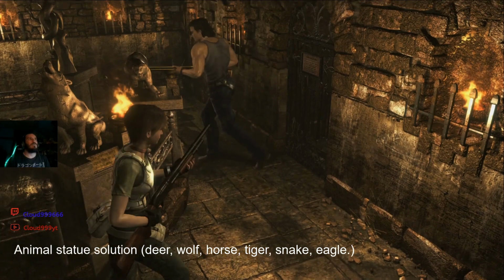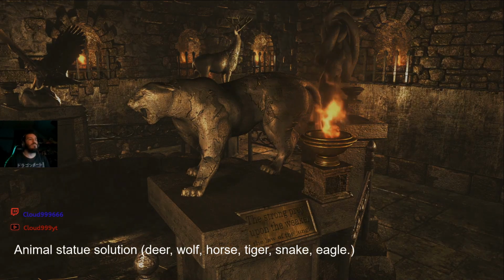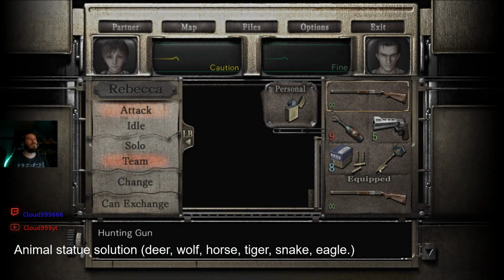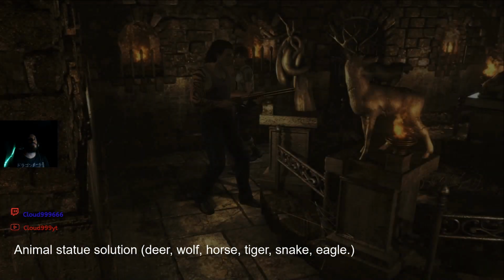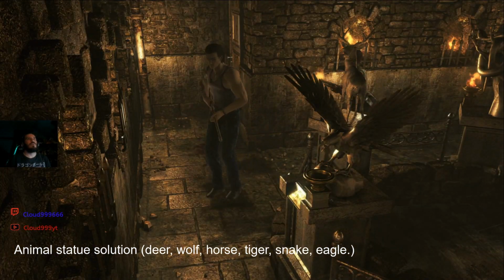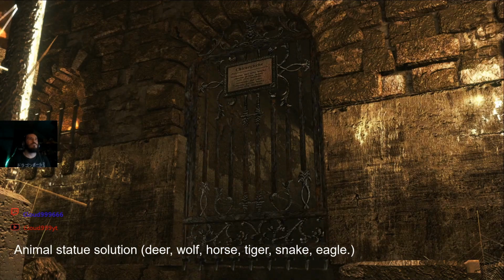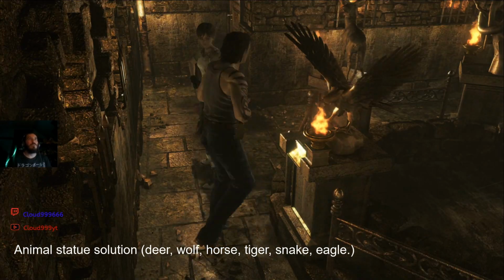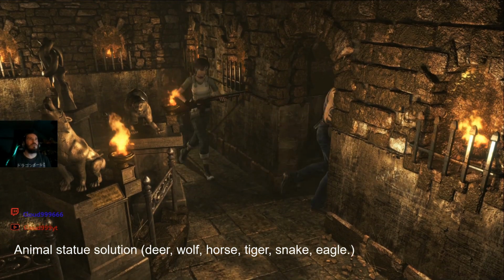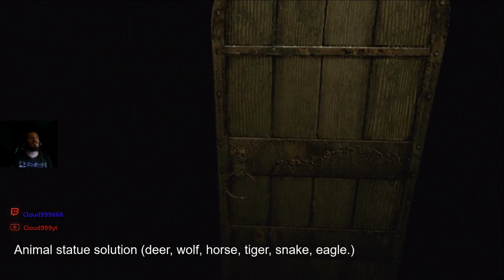That was weird. Didn't do any diary or type stuff. Huh. Oh, it's because I accidentally clicked after it. And I think it's the snake and then the bird. Apparently I'm not looking at it correctly. There we go. And then the eagle. Is that an eagle? Or is that a crow? I don't know. That should open it. Yep. There you go. So it was deer, wolf, horse, tiger, snake, eagle. So there you go. Easy puzzle complete. See you in a second once we get to the next document.